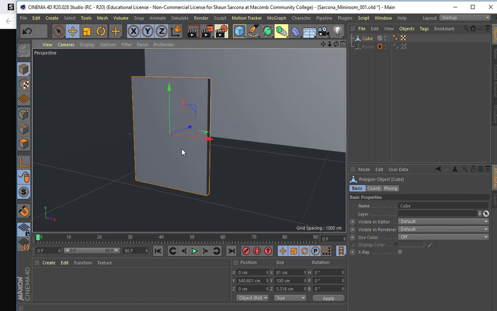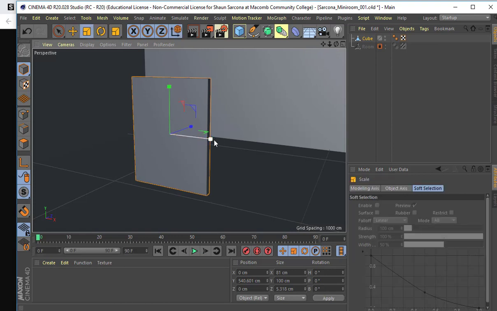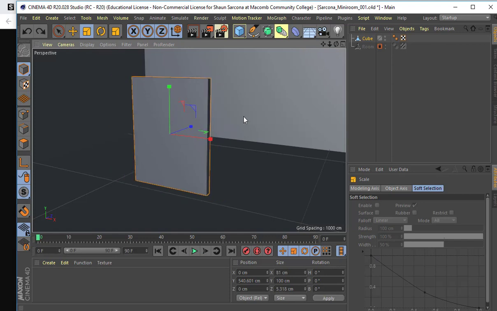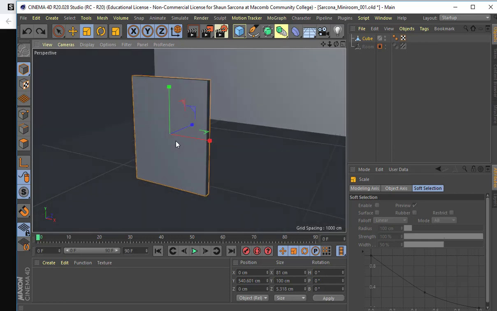Now, if at some point you're like, oh crap, I needed to scale it or whatever, once you hit C, I could then go to my scale tool and manually scale the item if I needed it, okay? So don't be concerned that you're stuck or something. The more comfortable you get with the tools, the easier it's going to be for you to move and scale and whatever else. All right, so what I want to do is take this face right here in the front. Yours might be in a different spot, but that's fine, whatever the face is that makes sense.